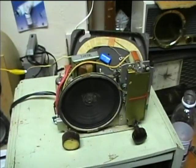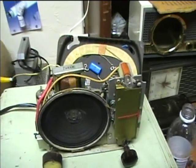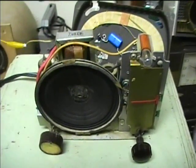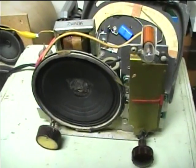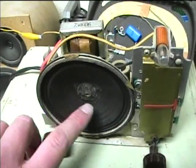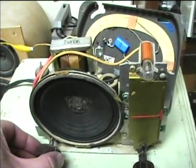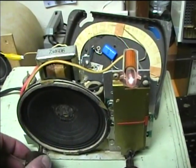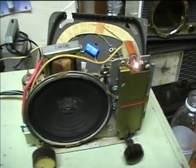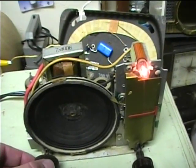Now I'll give a performance demonstration. This works really good because it's really got the same components as a larger 5-tube radio. Only thing is the speaker's a little tinny sounding, so I don't know if I can repair that. It may be that the cone is kind of getting stuck on the voice coil somehow. I did have to replace the 35W4 tube. The one that was in there wasn't producing any DC for some reason.